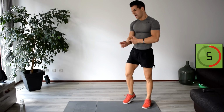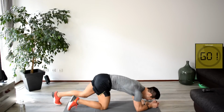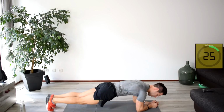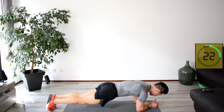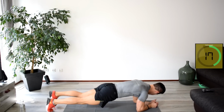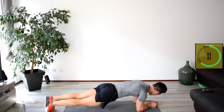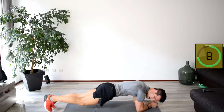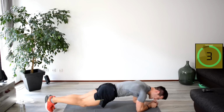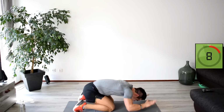The last one, yeah, planking, side to side, 2, 1, and I'm keeping the focus. Almost. All right.